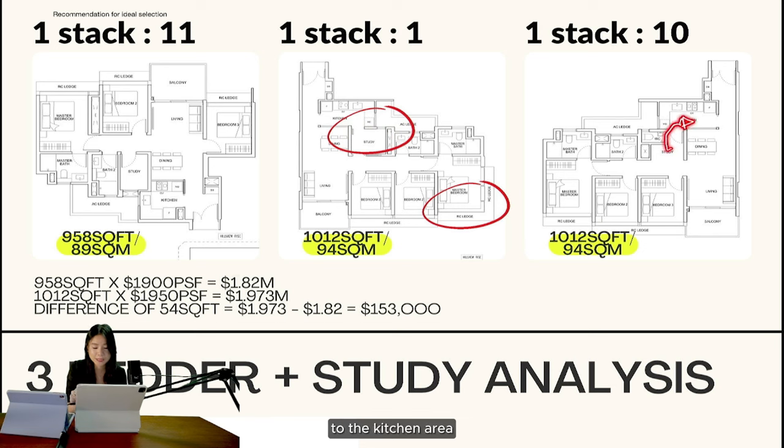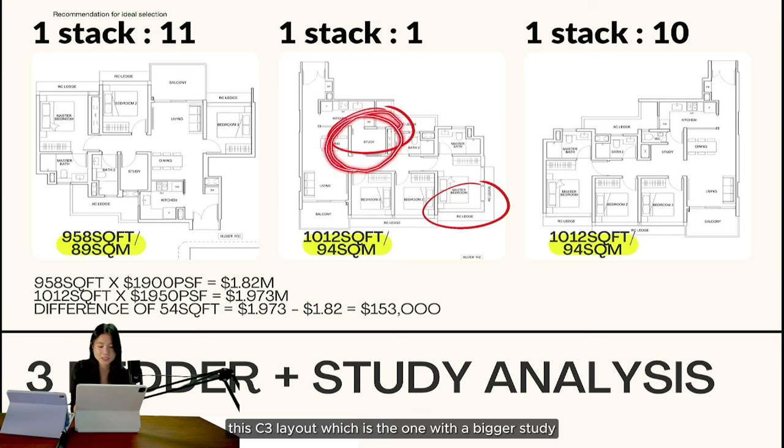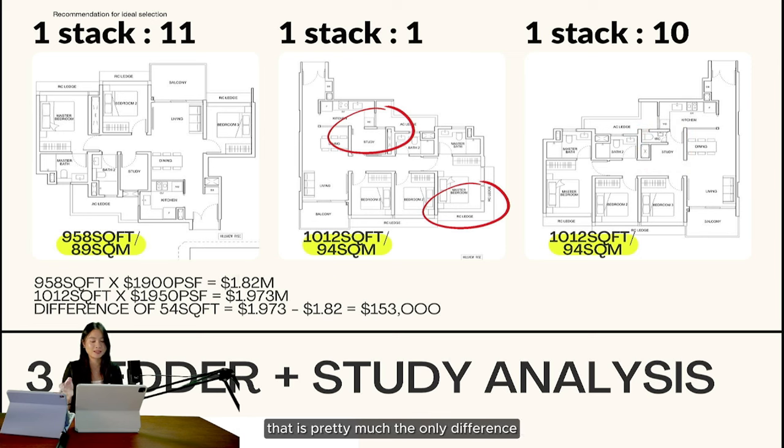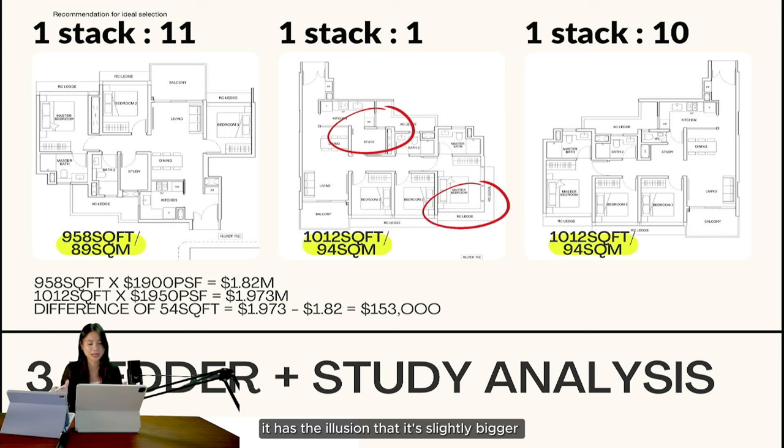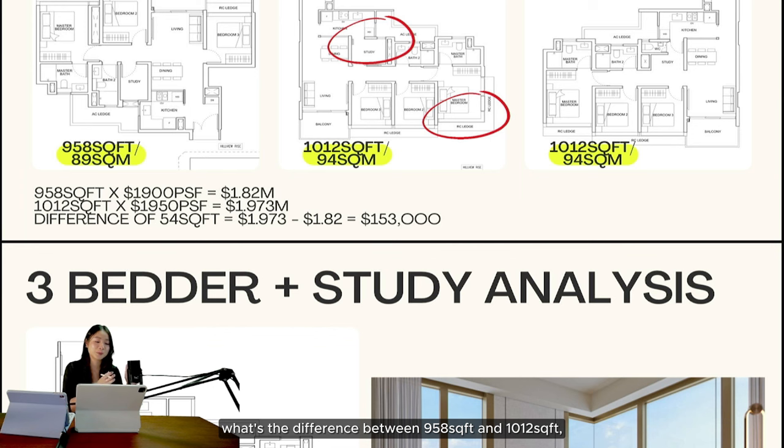For the 1,012 comparison between the two layouts, they are almost identical. The main difference is the study area: one has a bigger study room without an additional third toilet, while the other has an additional third WC that links directly to the study room. I think most buyers would prefer the bigger study room layout, as they don't really need a third toilet unless they have a helper or a permanent guest. The other difference is the master bedroom — one has a standard window, while the other has an L-shaped window plus an additional window, which brightens the room and creates an illusion of more space.